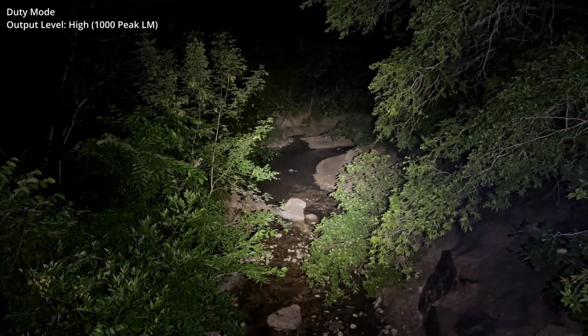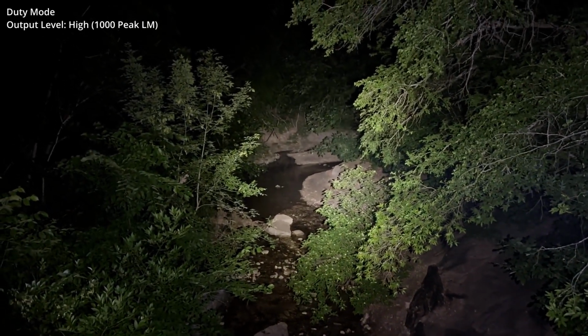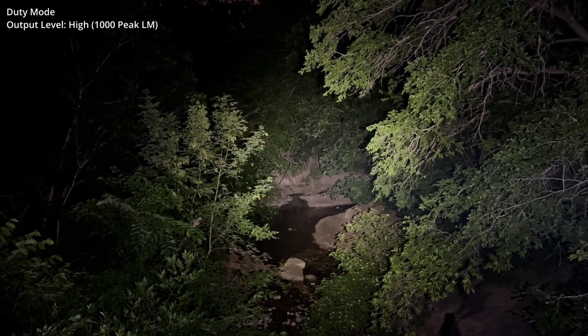And to answer the question, yes, I'm feeling a very small amount of heat in the head area of the light. Nothing even close to uncomfortable, just a small amount.